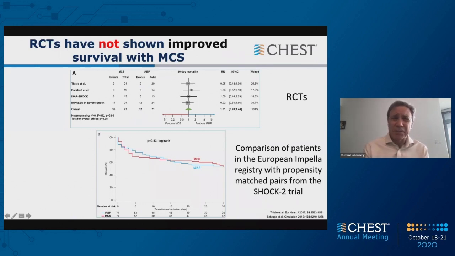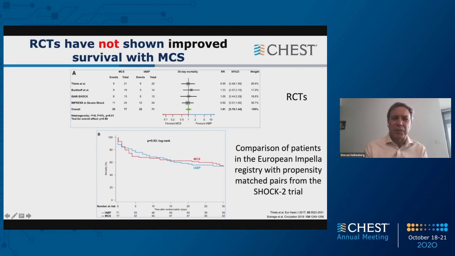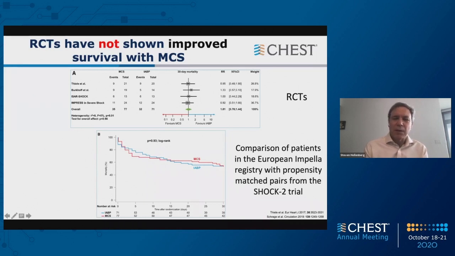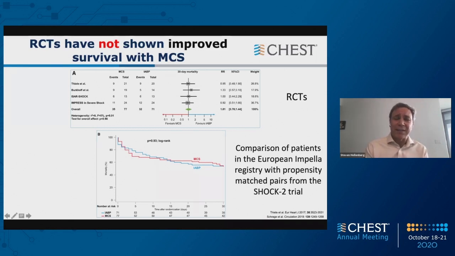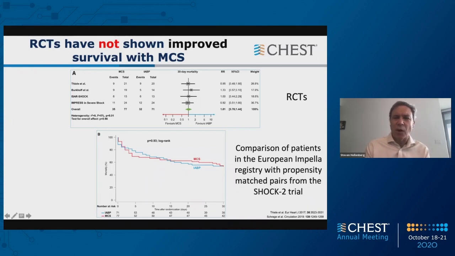I just showed you data that the balloon pump doesn't help — but actually there really aren't very many data supporting any of the other mechanical support devices either. This shows two graphs. The first is from a meta-analysis in the European Heart Journal in 2017, looking at 30-day mortality in various trials with balloon pumping and with Impella — numbers are relatively small, and there's no benefit. The second is a comparison from the European Impella registry: matched pairs from the SHOCK 2 trial with IABP matched to the Impella registry showed you really can't find much difference in mortality between Impella and intra-aortic balloon pumping. We really need more data on which devices are most effective in which settings.